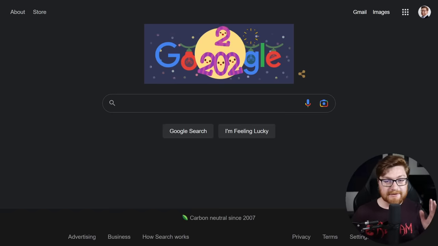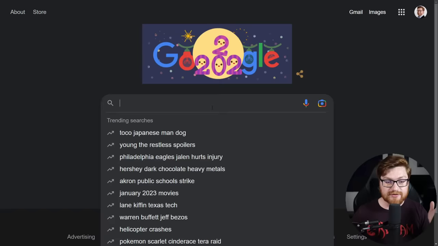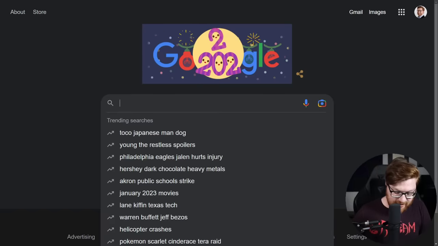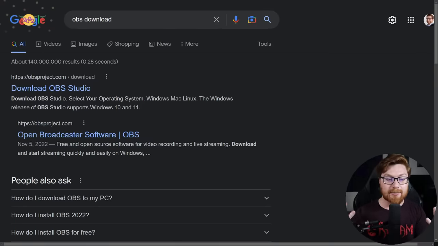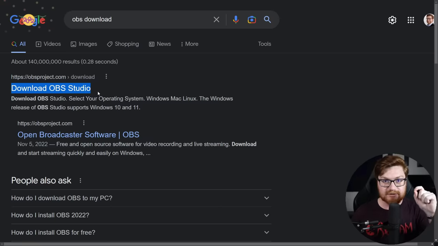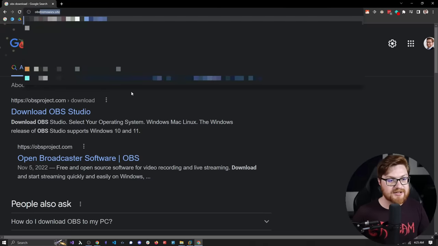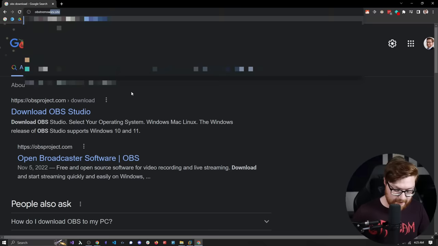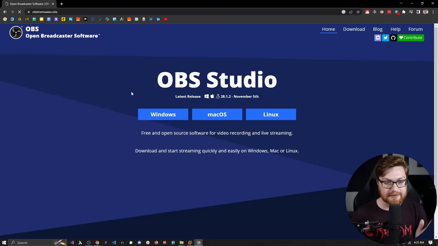So hopping on my computer screen, Mudahar was able to actually see the Google ad that served this right at the very, very top of Google results when he entered OBS download. Now at the time of recording, I'm not able to see this come through. I get the result for the legitimate, actual OBS Studio, not the malicious software. However, we can see from Mudahar's video that that link is at obsstrmsweave.site or obstremsweave.site. I don't know, however you want to pronounce that.